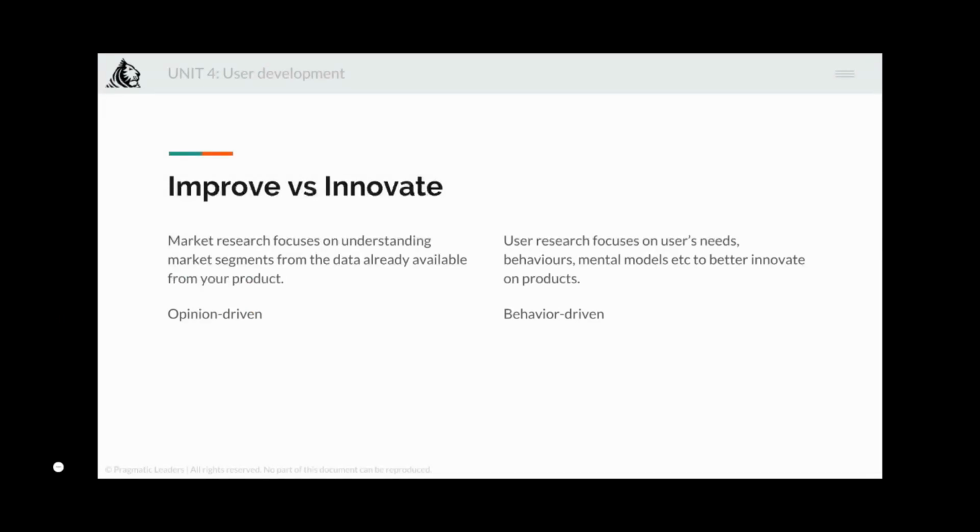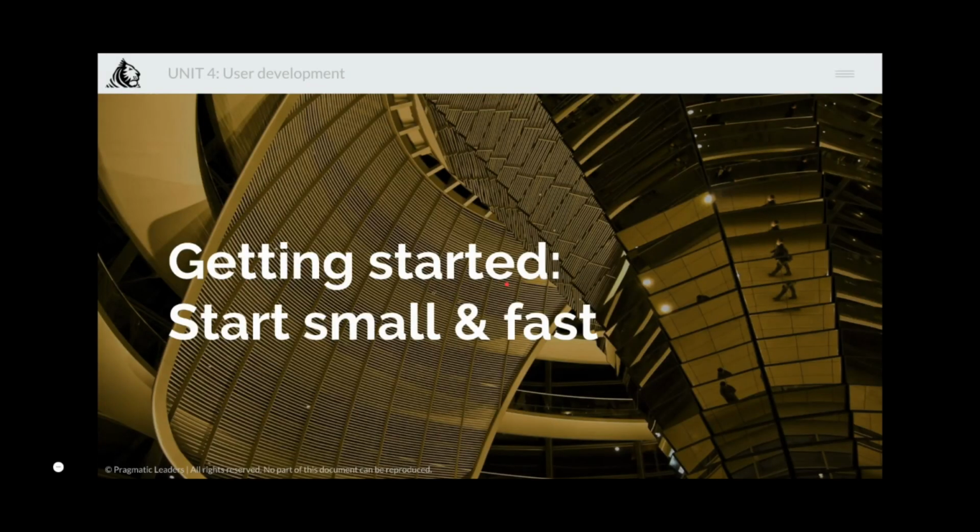So market research is opinion driven, user research is behavior driven. Let's keep things very clear. If you're just focusing on market research, you are headed towards an echo chamber where you are just hearing your customers for partial validation, but not really listening to what they need. User research done right moves products towards what customers need, not what they ask for. Right? So opinion-driven or attitudinal versus behavior-driven. You'll very soon understand the difference between these two things and what tools to use for these two scenarios. Okay. So let's get started.